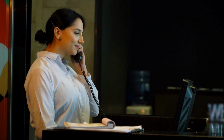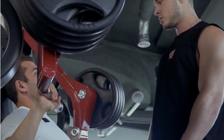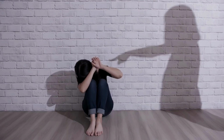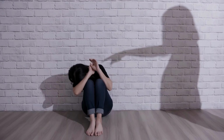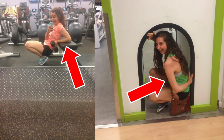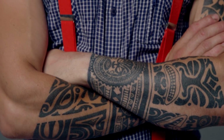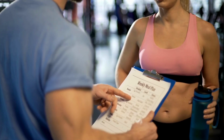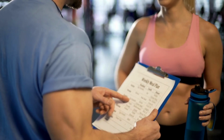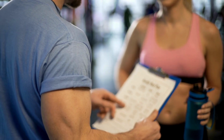One night as a new personal trainer, I was at the front desk by myself. It was 9 p.m. I was just about to head home for the night when two guys in tank tops and fake tans came up to the desk. I immediately knew they were bad news. They started taunting me, making fun of my work uniform, my name, my tiny arms. It was very traumatic, but also my arms were very tiny. Some fellow male trainers defended me valiantly and kicked them out. The very next morning, I hired my first coach with the goal of growing my overall strength, but more specifically, my back, arms, and chest. I guess I just wanted to be able to defend myself.